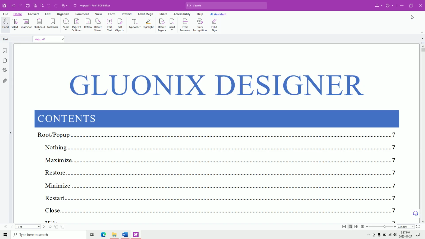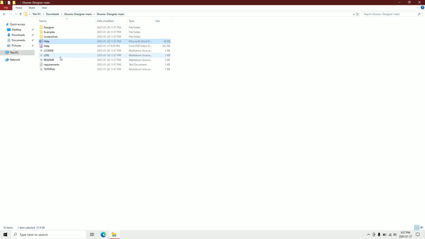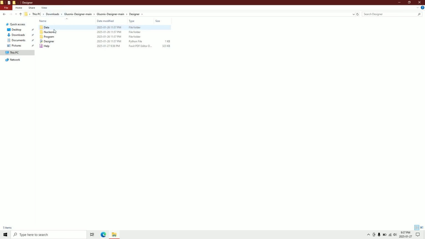For now, I'm gonna close these files. So I'm gonna move this file to my designer folder because that's the only thing I require. But if you want, you can keep the examples folder. There's just a couple of examples on how to use the designer. Okay, let's go to our designer folder.